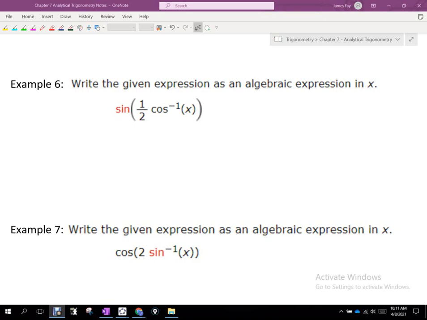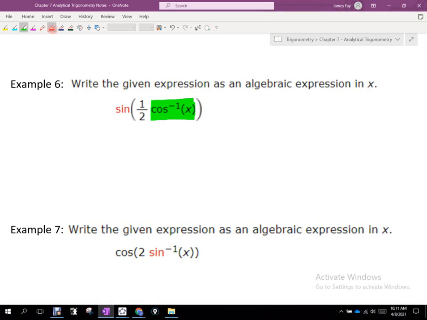The issue with these is understanding that the input they provide me, because X is our input, right, is arbitrary. I do not know what it is. But when they write cosine inverse of X, that green thing right there, they are implicitly providing me some angle. Now, because X is unknown, X is variable, it's general, that means the angle that is going to be the output of that thing is also general or unknown. Does that make sense?